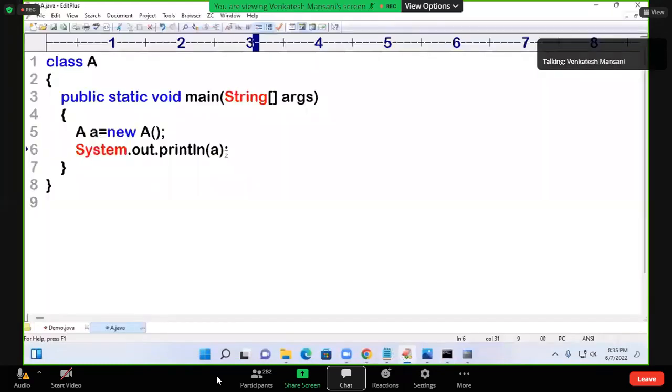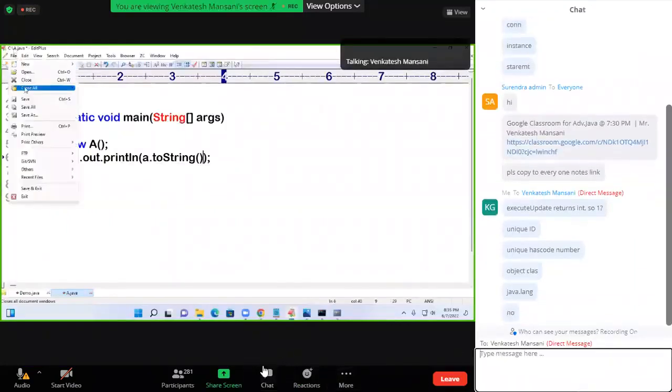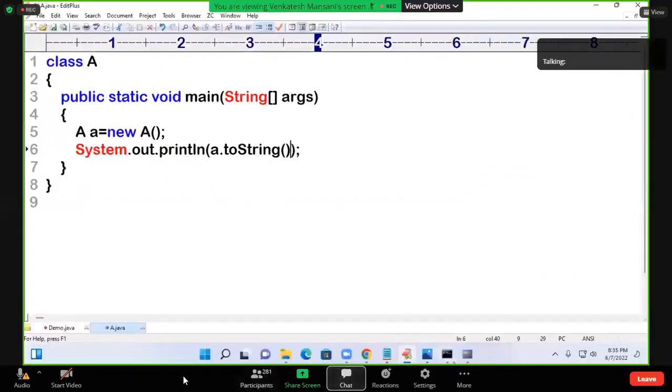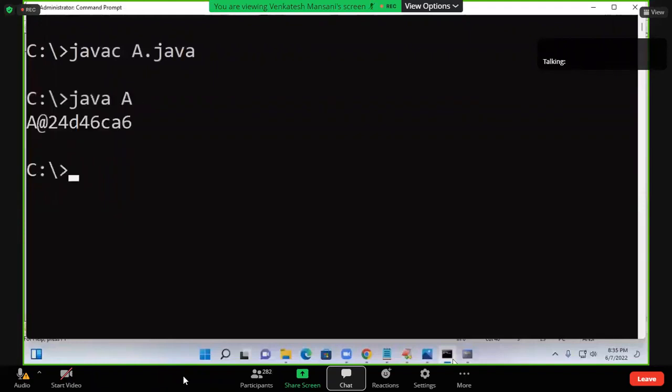But here, if I write a.toString() myself, will any effect be there? No, by default toString is called only. File save, compile, execute. Is there any change? No change.